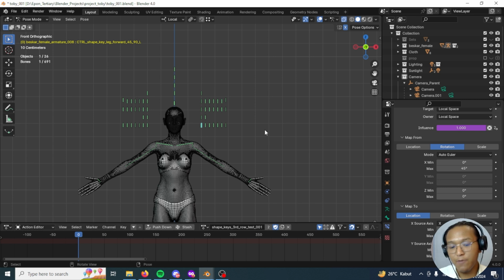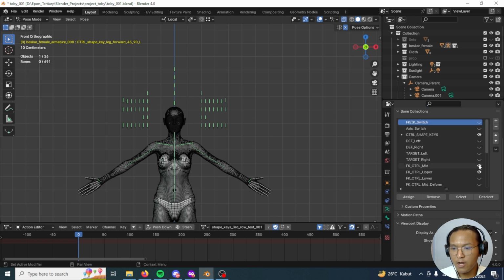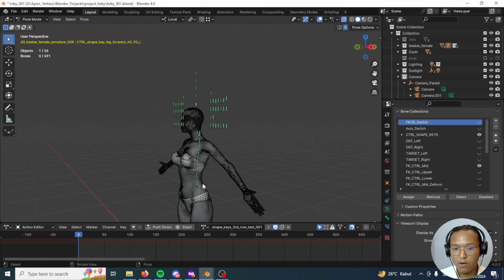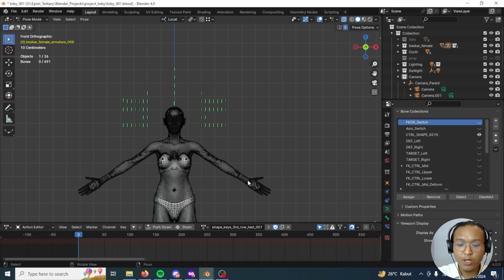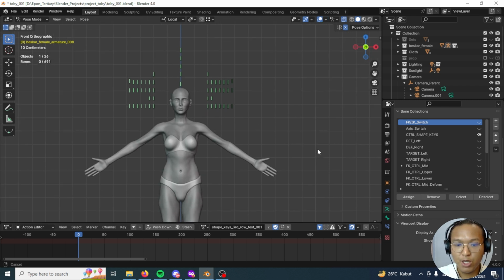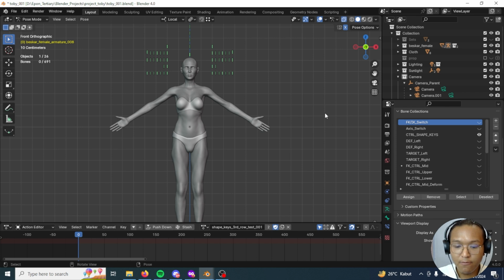Okay, this is the Symphony of the Torso. For this one, we can enjoy it from all angles because the torso moves literally in all directions. So I'm going to show it from the front side first, and let's put the mid one. Let's hide that so that you can see it a little bit better. I'm going to turn off the wireframe so you can see it a little bit better. And yeah, this is how it looks.